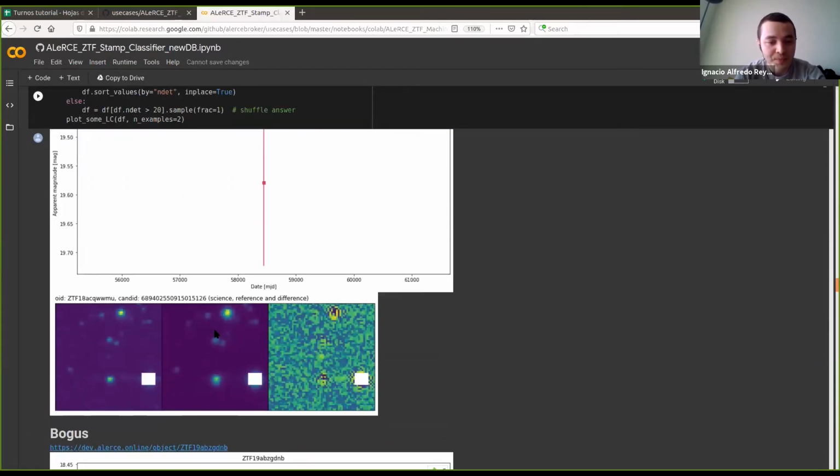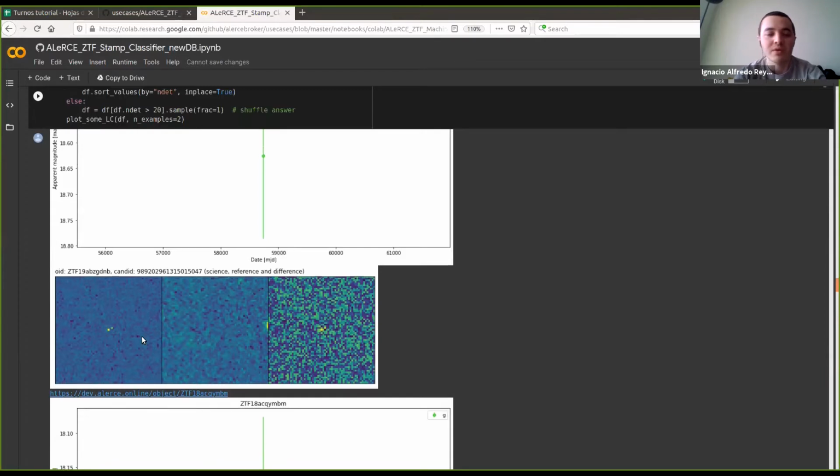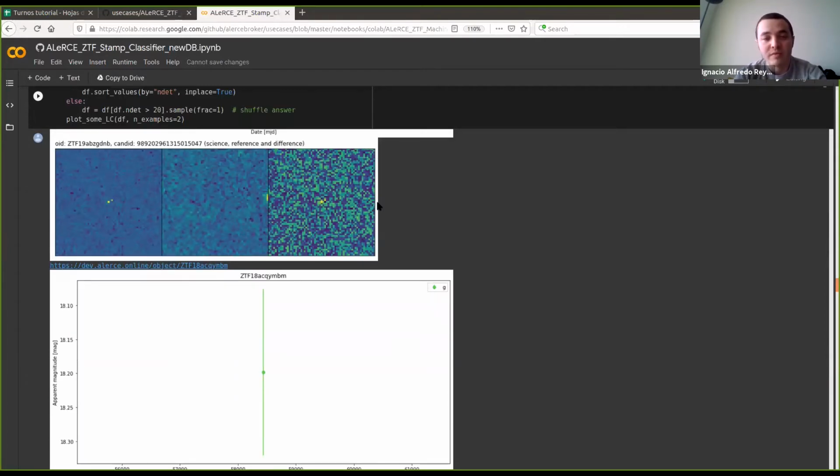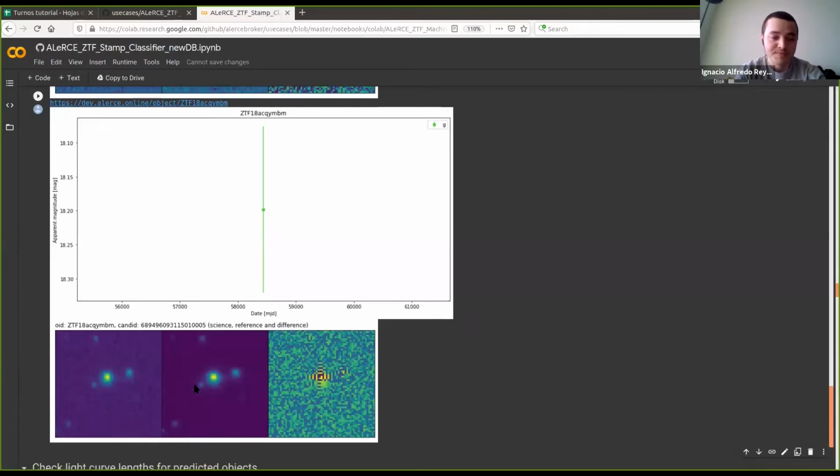And the same here. And some bogus objects. For example, here's a single or 2 pixels that are brighter, and that doesn't look like a PSF, so it might be a bogus object. And there are no further detections, so it can be a bogus object. And here we see, for example, like a checkerboard pattern that might be because of a wrong PSF matching. And here it seems that there's not much difference between the template and the science image.